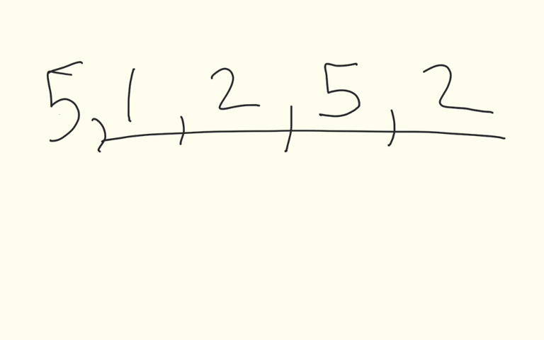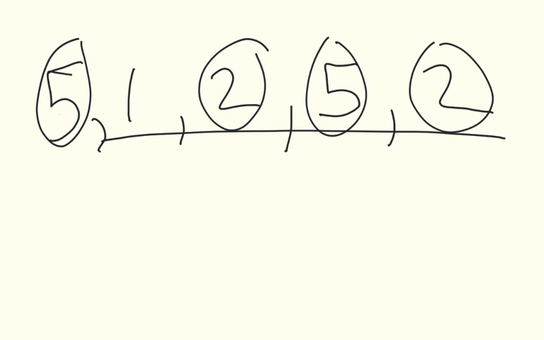So let's look at this data set. What is it? It could be the number of times a player caught a ball. It could be the number of scores on quizzes you got out of 5 potential. It could be anything. So let's just pretend for a minute. First of all, we want to look at our data set. You'll notice that we have 2 5s and 2 2s.